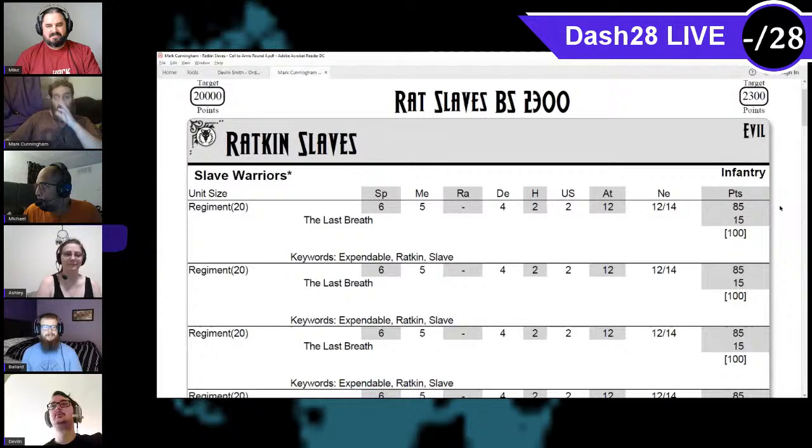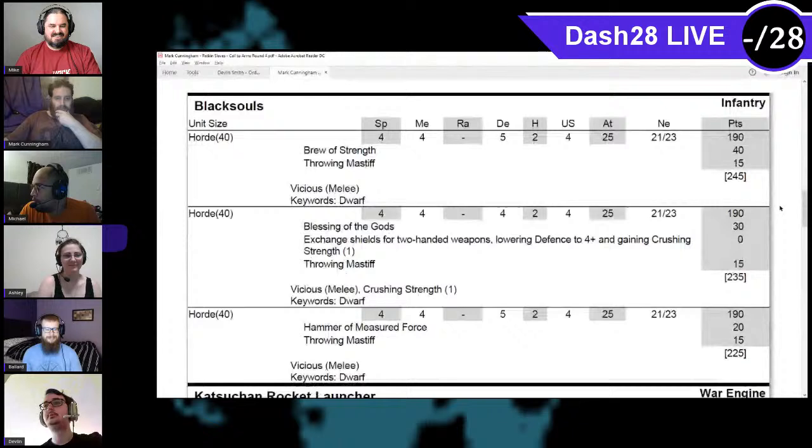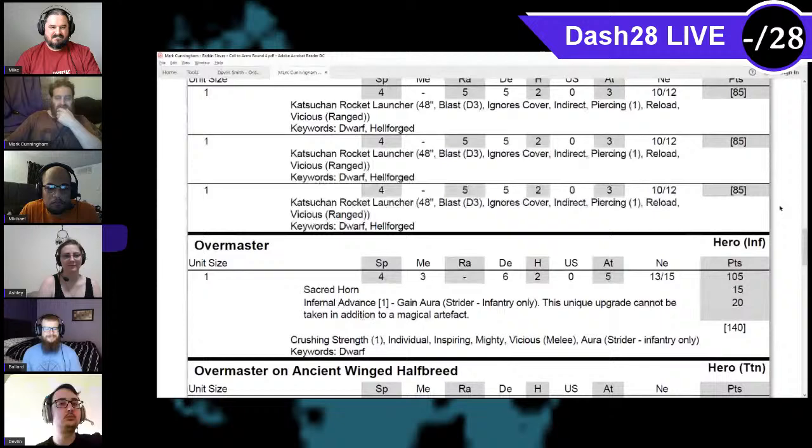Hello there. I've got the 9 regiments of slave warriors, which go boom. So it's a list which goes boom. And then the mop-up crowd is the Black Soul, 3 hordes of them, 2 which are defense 5, 1 with brew strength to bring it crushing, and 1 with hammer of measured force, because it's a pseudo crushing. And the 1 which is defense 4 is blessing. 3 rocket launchers, which probably won't survive long here, but if they do manage to hit, they might blow something up.